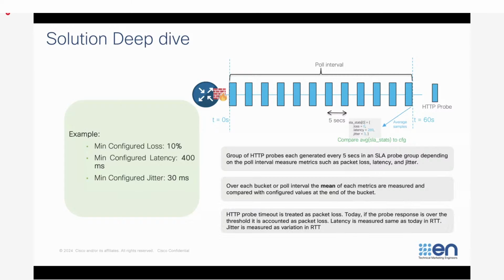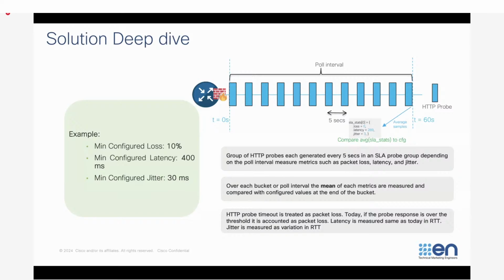If we see that any of these three conditions, let's say if the loss exceeded 20%, we bring the tracker down, and the tunnel will be out of the forwarding. That means we have detected a degradation on the network, and that's why we don't want to send the traffic on that tunnel. Instead, it will go to the best performing tunnel.